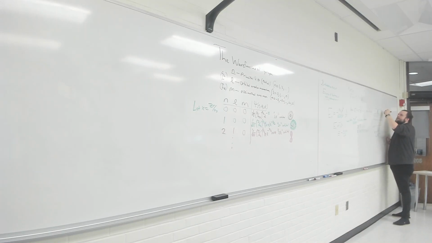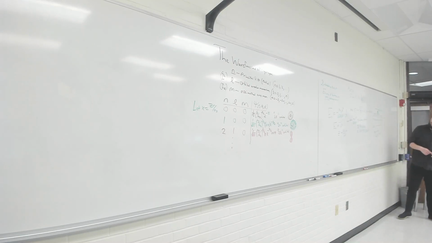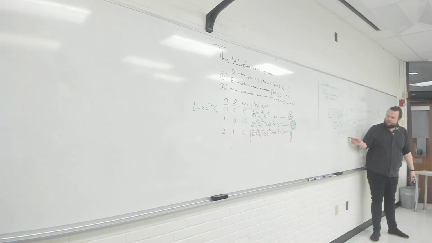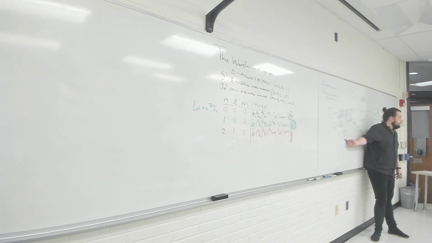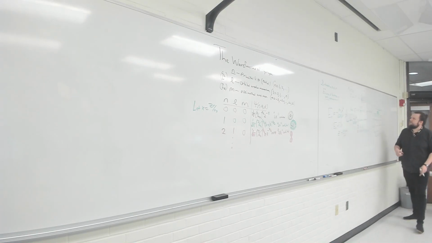So if I put 0 eV here, we're going to have levels that get increasingly closer and closer to 0 eV, but never quite reach it. You can show that, right? The only way that this is ever going to equal 0 is if n is infinite. Right? It's going to get increasingly closer.